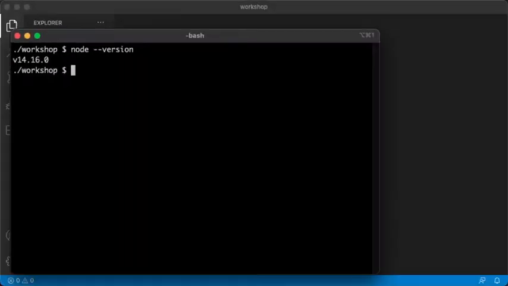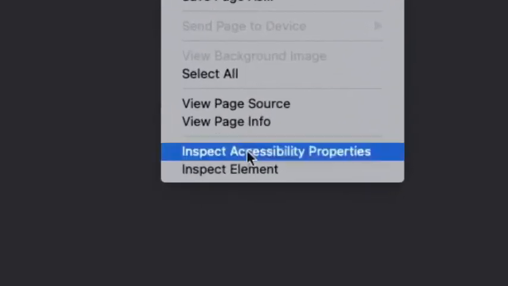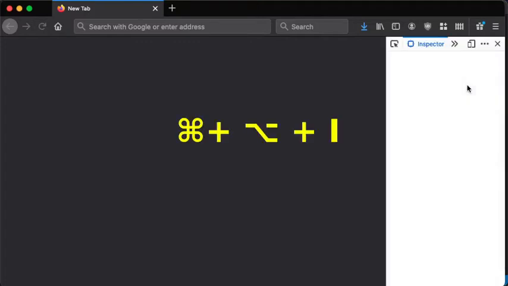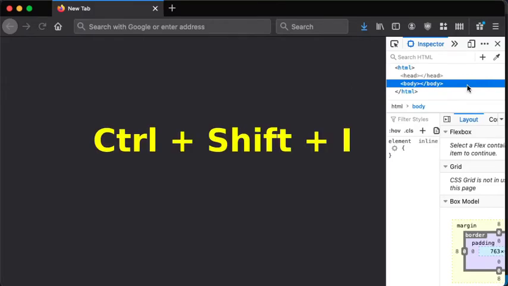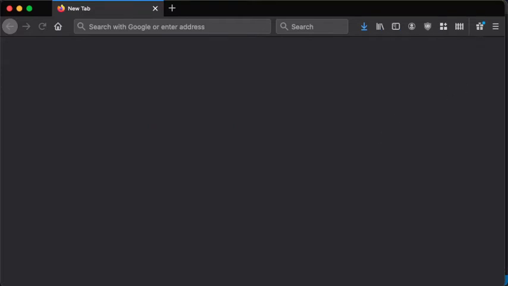Also, throughout the tutorial, we'll be using the browser's developer console. I'll be using Firefox, and the developer console can be opened by going to the menu or inspecting an element, or using a keyboard shortcut. So for instance, on a Mac, it's Option Command I, and on Windows, it's Control Shift I. Most browsers have a developer console of some sort, so be sure you know how to get there if you're using another browser.